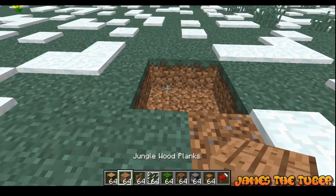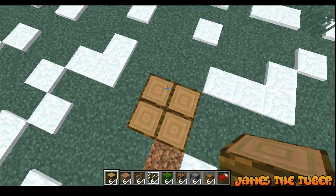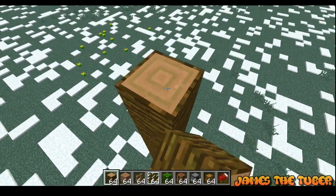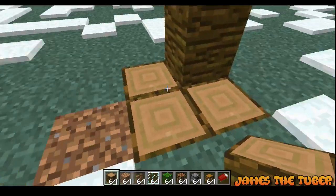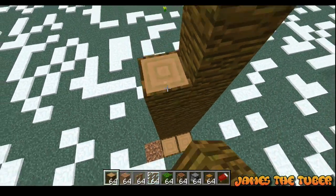Right. So from the ground, you want to build up 11 with your jungle wood. So 1, 2, 3, 4, 5, 6, 7, 8, 9, 10, 11. You want to do a 2x2 area like this. And then this will look more authentic because it'll start growing vines.